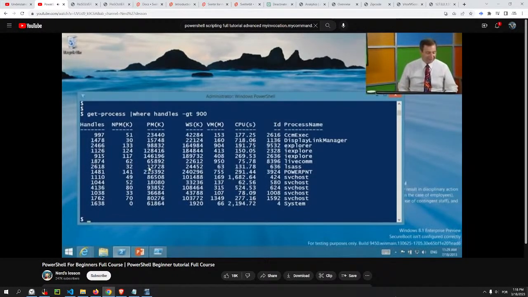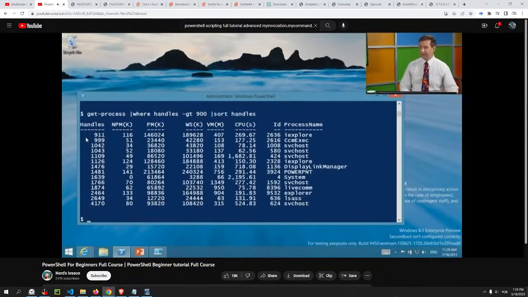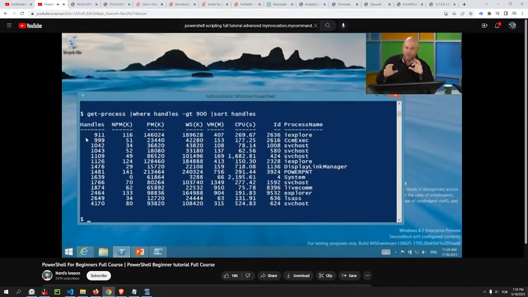Objects are cool. Now wait, this is a little bit messy here, right? Because these handles look like they're all over the place. So really what I want to do is sort it. Now how do I, again, cut off 3 lines and do this, and again string? But no, it's an object. So what you do is again think about what you want, type it, and you get it. You say, well, I want to sort it by handles. And then you get it. If you're starting to get the concept, it's starting to become totally awesome. Look at the difference of working with objects.